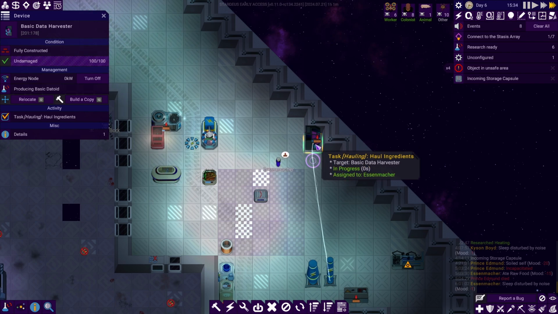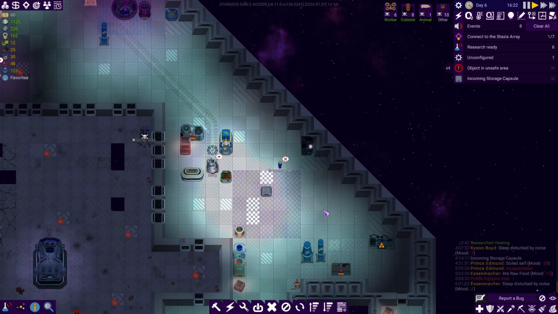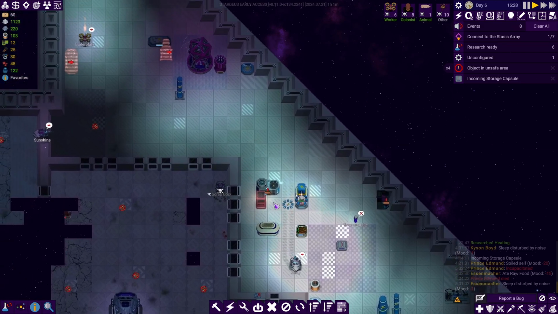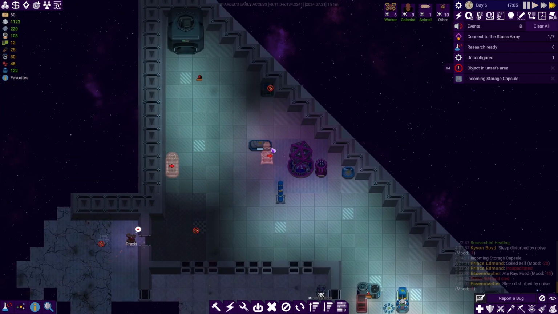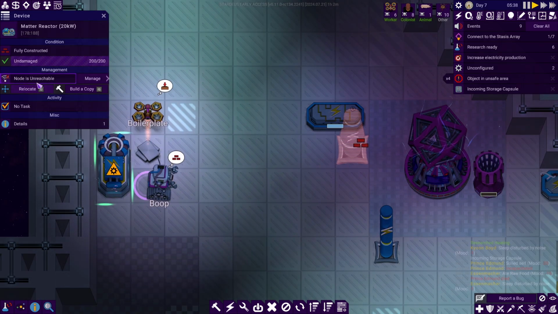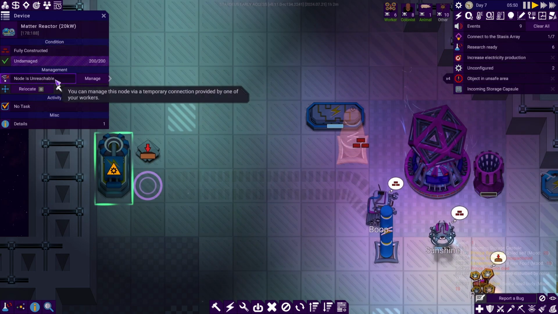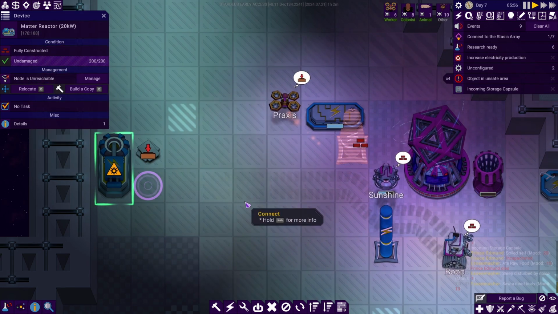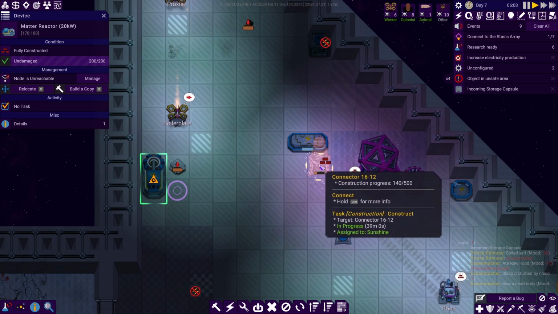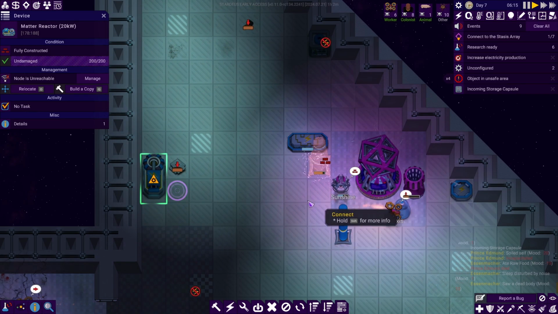And yeah, that's waiting for goods as well. You can't go and do the cooking because we can't get that food stuff. Okay, right. We know what we need to do. We need to do what we can to get a fridge. Okay, Boop is working on the new matter reactor thingamajig. Right, hang on a second. We need to... Node is unreachable. Is it unreachable? Hang on, do we have to connect that to that and that to the matter reactor? So we're on the same grid. I think that's what we might need to do.